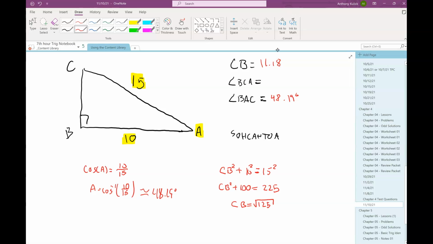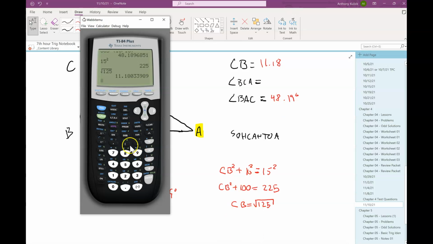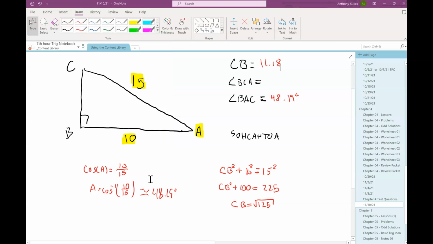Then how do you want to find angle C? Sure. Or even easier, you can just do 90 minus, right? Because the acute angles of a right triangle have to be complementary, but you could add up and subtract from 90. It's the same thing. That's the easiest way to do that. So 41.81. We cool there?